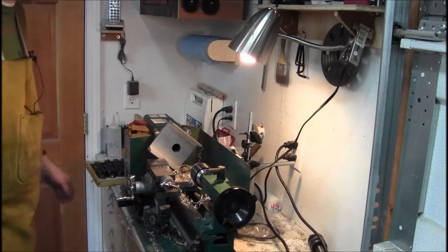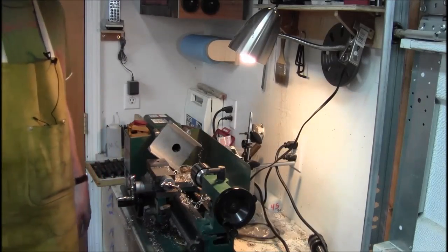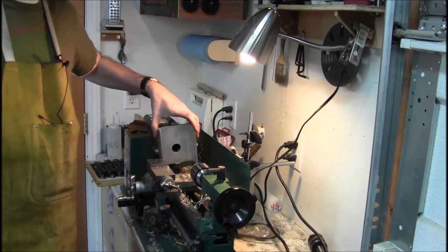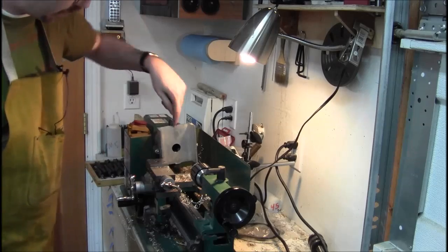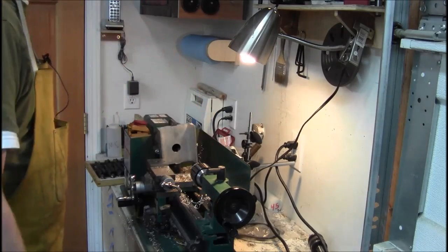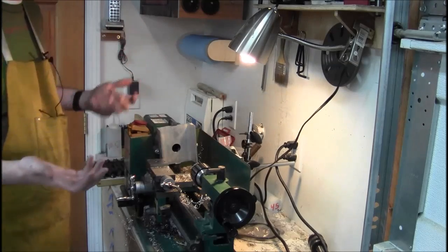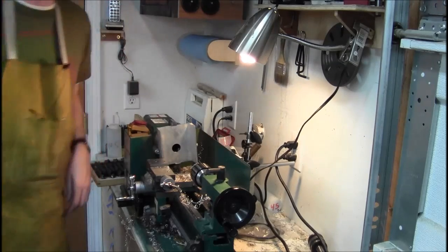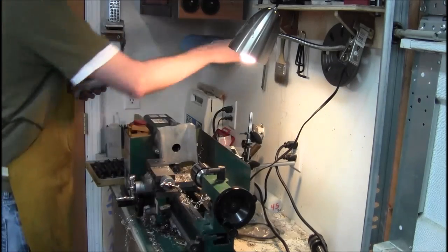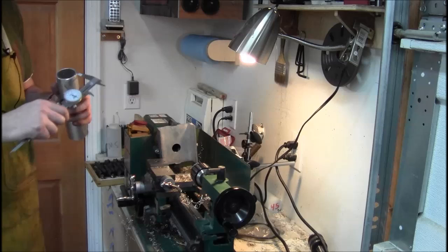Well, shoot. I forgot to hit record again, and I apologize. Real quick, this is that little chunk of 4.5-inch channel. I wanted a hole that was off-center. I didn't want it in the middle. I wanted it as close to the edge as I could get it. And it needs to be a fairly big hole because it's got a handle, whatever this diameter is, which we'll be about to find out.